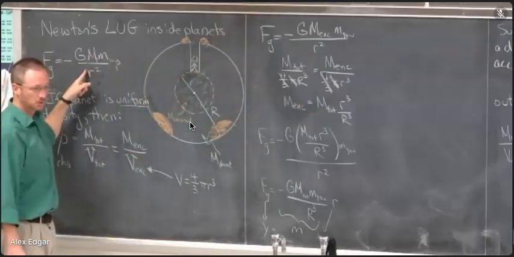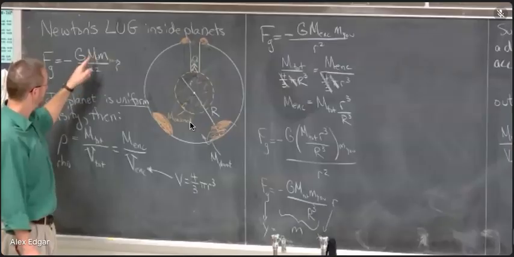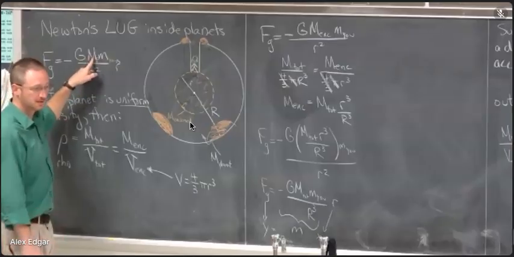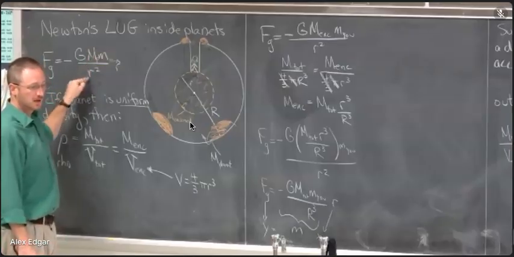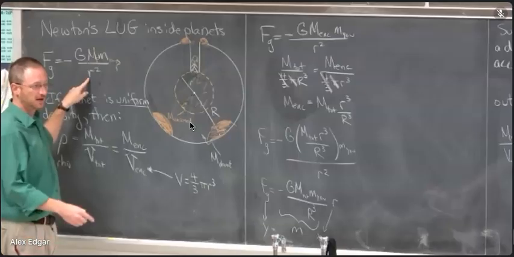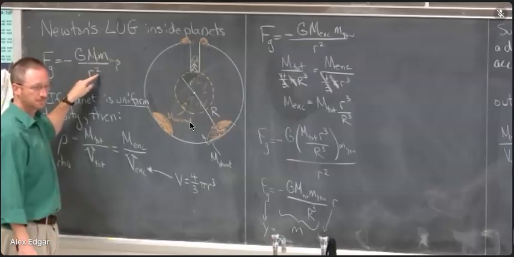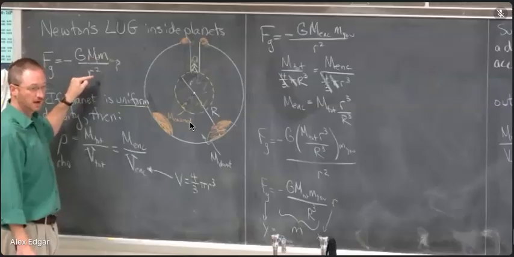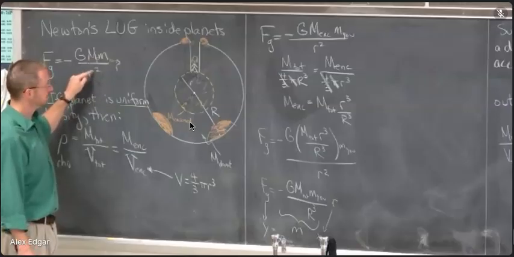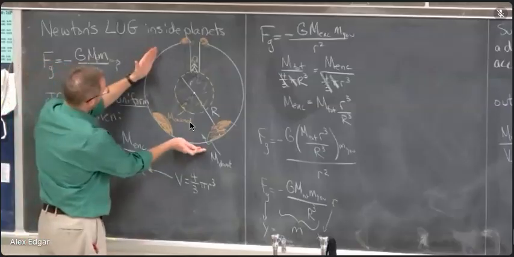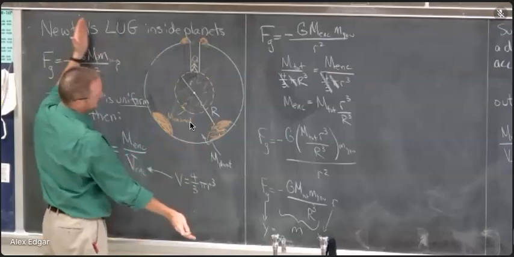Well, let's go back to our original equation. If I'm outside the planet, we've enclosed all the mass of the planet. We have our mass, and now we're going to divide by how far I am from the center of the planet squared. So if I get into a rocket ship and move away, I'm not enclosing more. Here's the boundary of the planet, and outside of this is empty space.